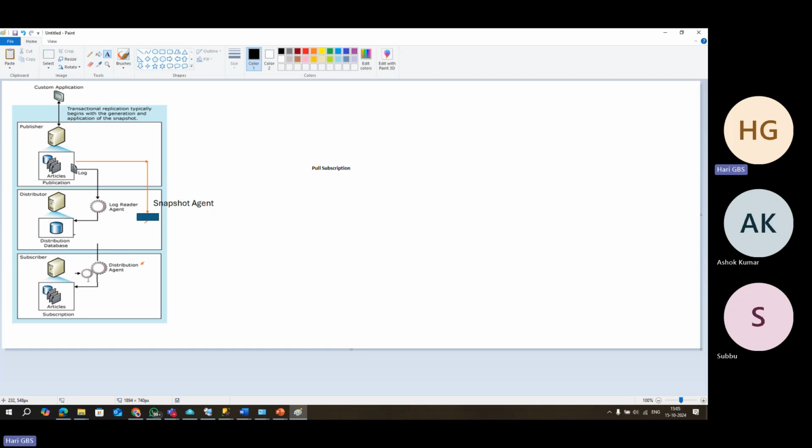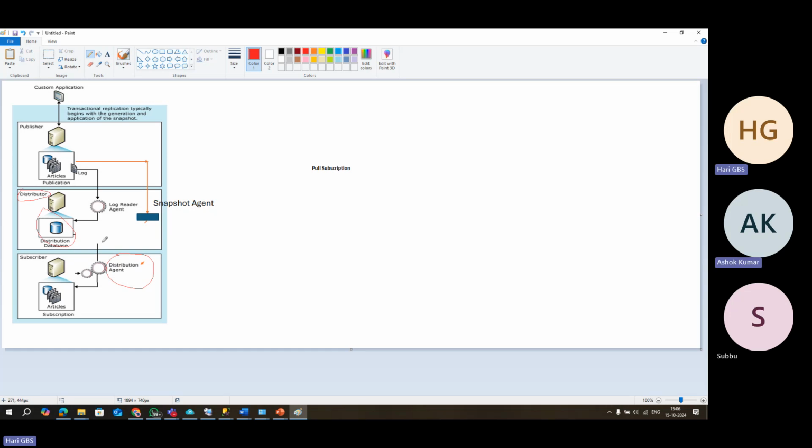Okay, so if we want to synchronize the transactions, it needs to connect to the distribution database that is present at the distributor. Do you agree with me? So the distribution agent should connect to the distribution database which is at the distributor.